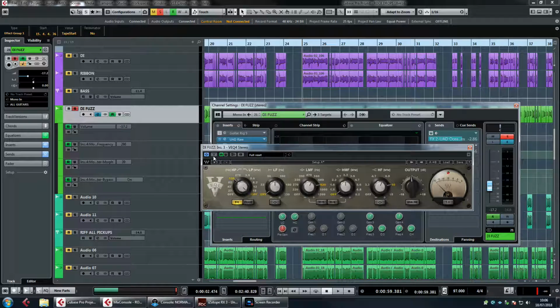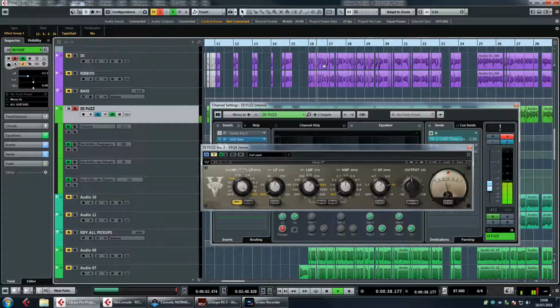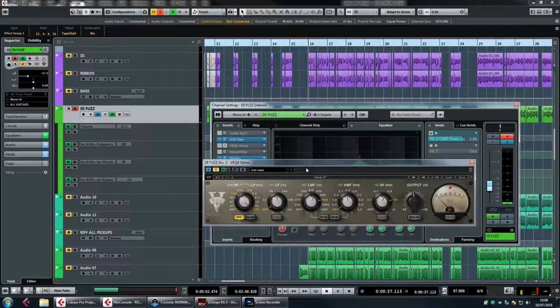So let's just listen to it without. Let's find the riff bit. There we go. And if we're looking at the spectrum here, we can see there's a lot of low-end mud in there as well. So I'm just doubling up on this high pass. So let's listen to it with. We can hear that all of that low-end muddiness and horribleness is now gone, because I've got another. I like to double up on my high-pass filters because I find things still creep through.